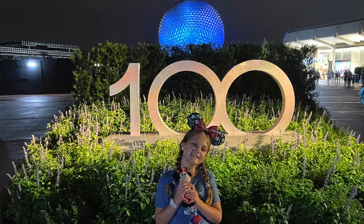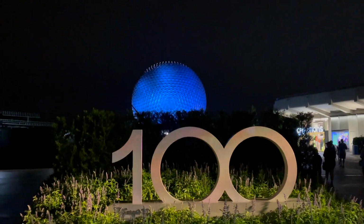Awesome. So we were able to do Remy's with pretty much no wait, like a 10-minute wait. So that worked out, if nothing else, for this extended evening. We're hoping to be able to get on Test Track. The storm is still kind of around. It's just like every once in a while you feel a little sprinkle, but there's still lightning around. And it said it was down, and then it was up, and then it was down. But I still hear Test Track running, so this is a good test to see if it'll still run, even if there's kind of storms around. We're hoping so, because Emma's never ridden it before.